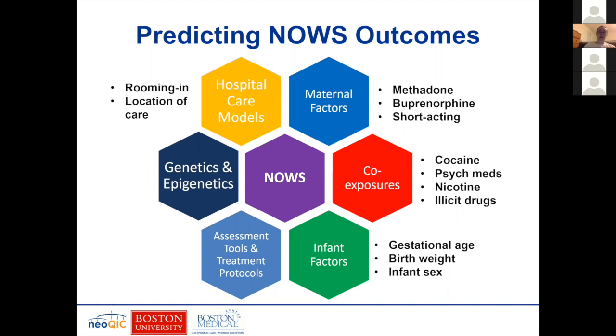So all important things just to note, and we've talked about all these other factors. And then lastly, there are all these unexplained genetic factors, which is part of my research, to try to understand that piece, which is to say that you really can't predict and that every baby is different. And that's really important to emphasize to the parents that despite their optimal care and everything that we're doing, we really don't know for sure whether or not a particular infant is going to require pharmacologic treatment.